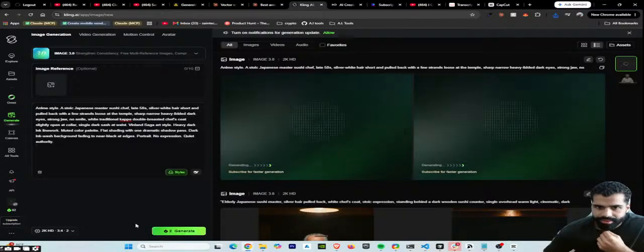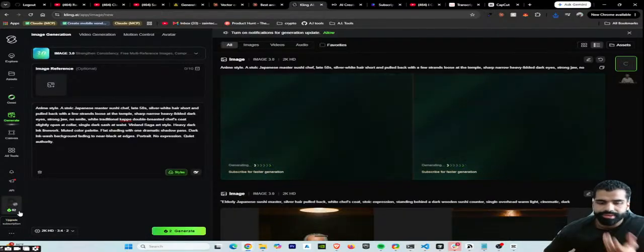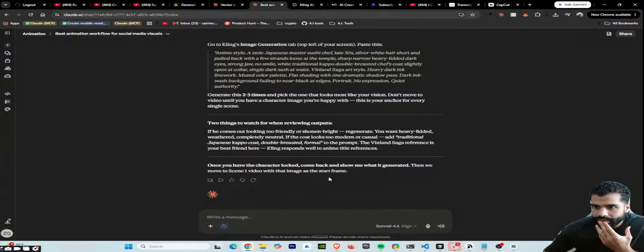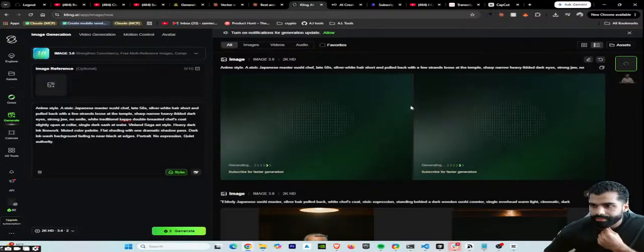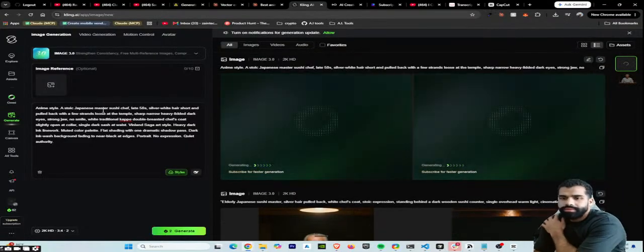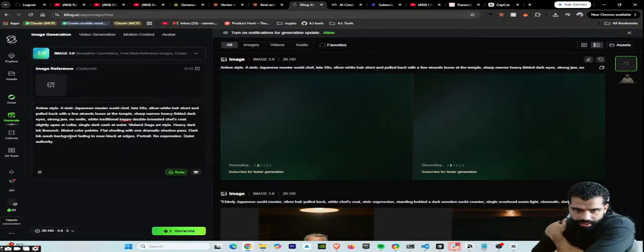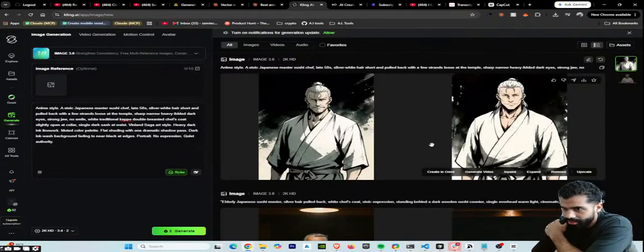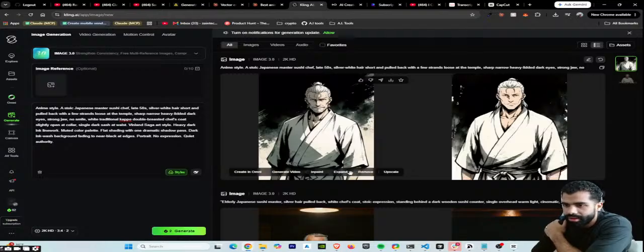It's saying it takes 2 to generate. So do I have 66? Okay, I went to 64, now I'm at 62. Sick, okay. Let's see what it comes up with here. Heavy dark ink line work, muted color palette, flat shadowing. Okay, I feel like the beard is necessary. This dude looks pretty sick.